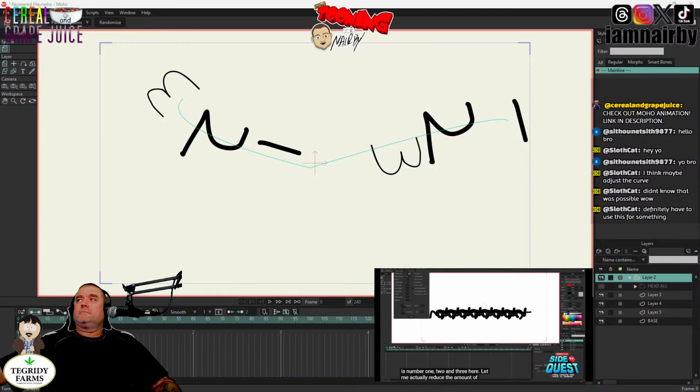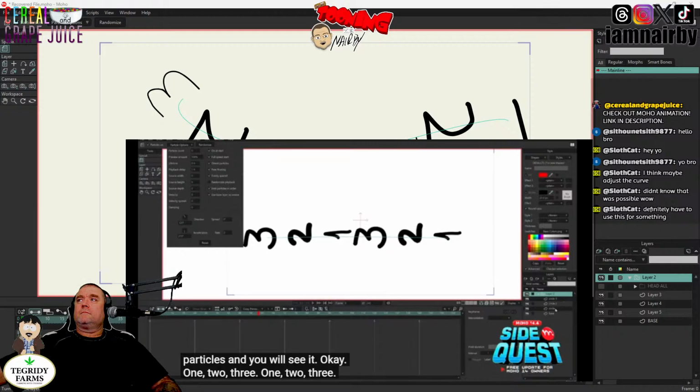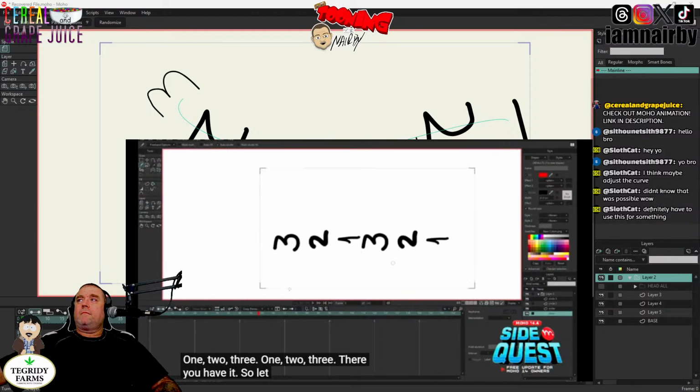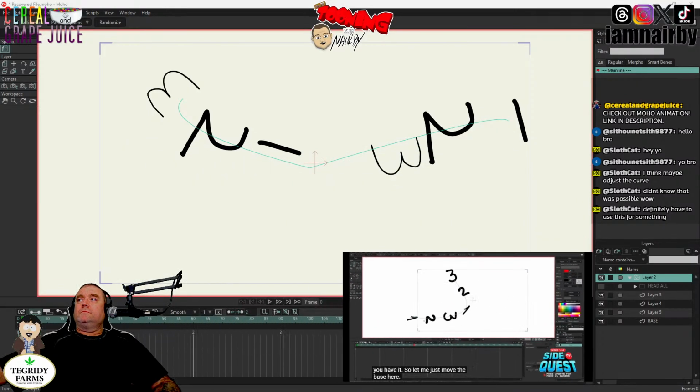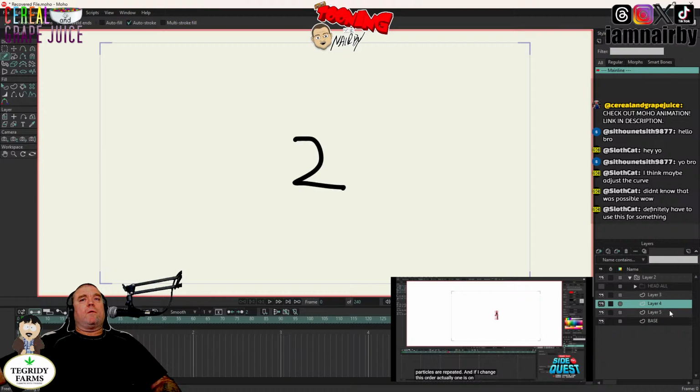Reduce the amount of particles and you will see it. Okay, 1, 2, 3, 1, 2, 3. There you have it. So let me just move the base here, so you can see how the particles are repeated. And if I change this order, see, he was just showing an example. So they repeat based on the layer order here, I guess.